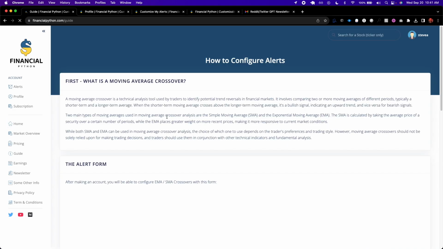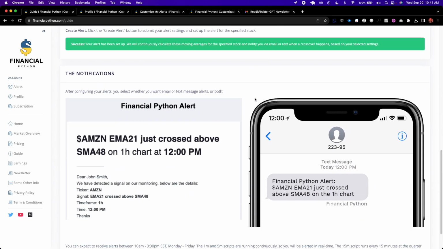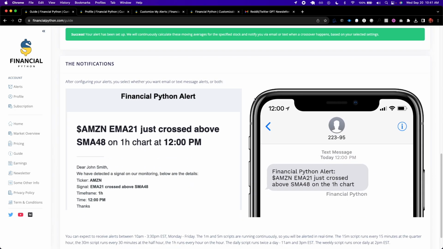And the idea is that after you configure those, you're going to receive some notifications that look like this. Really, as soon as they happen, you should receive those notifications. So it just helps you stay ahead of the game a little bit, so you don't have to be staring at the screen all day. You can be going about your business, whether that's working, taking care of your kids, whatever the case may be, and you're going to receive a notification. You can go in to check a chart real quick, see if the stock meets your criteria, and if you want to place a trade, that's on you. So hopefully this is something you guys find useful.